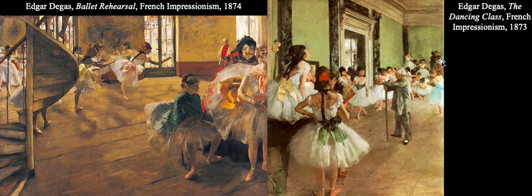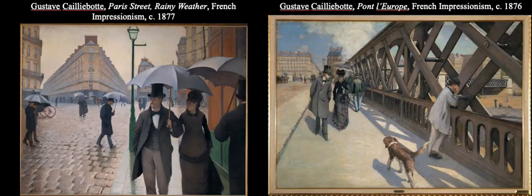Degas, like Renoir, like Monet, is painting quickly. These are rapid works done in the course of a day at the most, but these are not labored over in the ways in which David individually drew the bodies and then painted clothing on the male form later. This is a very different attempt. But it's also very different than the kinds of things that Gustave Caillebotte was doing at exactly the same time.